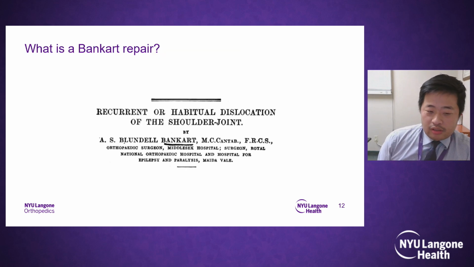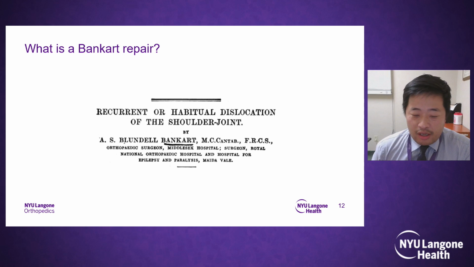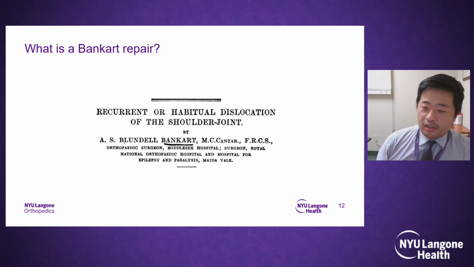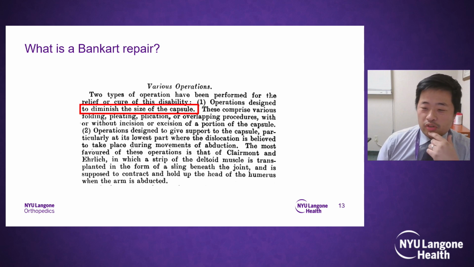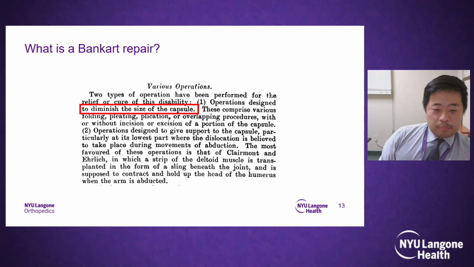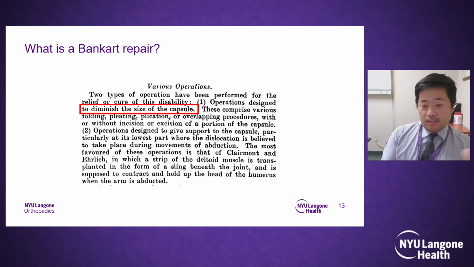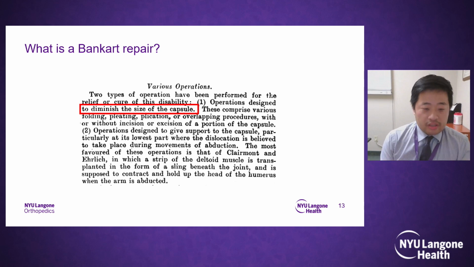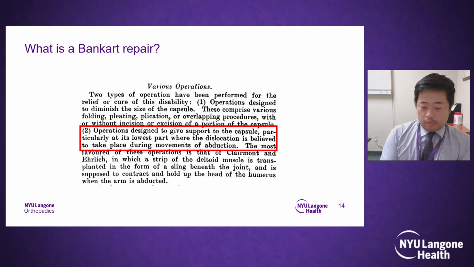That being said, I think Dr. Bankart gets a lot of credit, 20 years later, for really popularizing the Bankart repair, what's commonly called the Bankart repair, for people with dislocated shoulders. And these were back in the good old days where you could publish a paper with just 4 patients. So he brought up a really good point that at the time when people were treating persistent or chronic instability, there were really 2 approaches. One was to try to shrink the capsule, just make everything tighter, or to try to support the capsule.